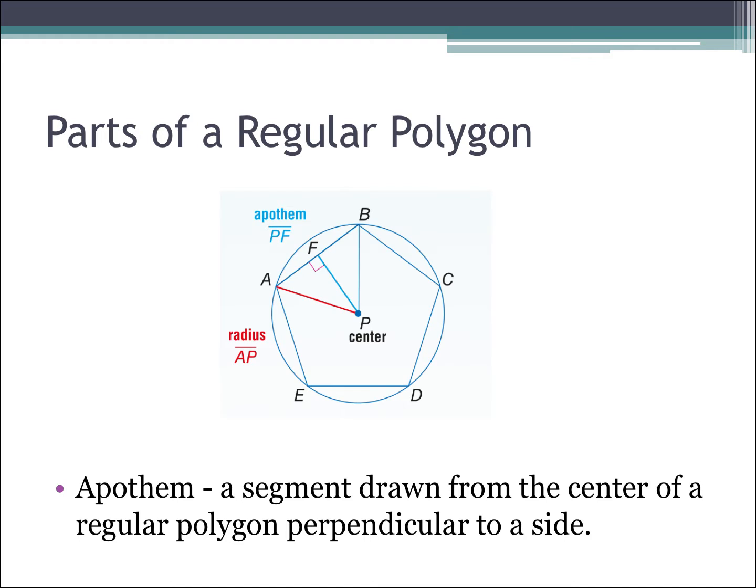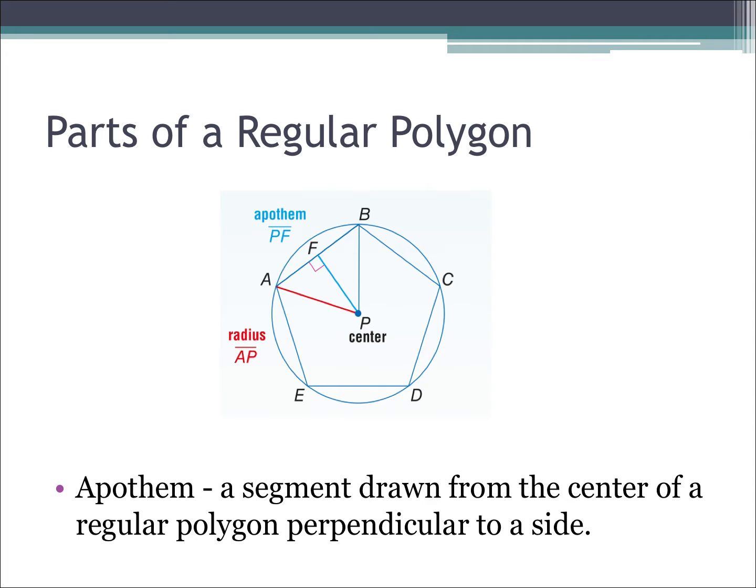To start off with, we have an inscribed pentagon. This is a pentagon that has been drawn inside a circle. Because it's been drawn inside a circle, all the angles, as you can see, are touching the edge of the circle. Therefore, when you have a line drawn from the center to the angle, that is called a radius. I'll be calling this line a radius even if we're not in a circle. It's just going to be the radius.